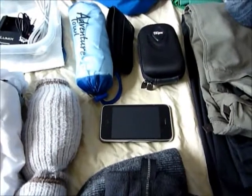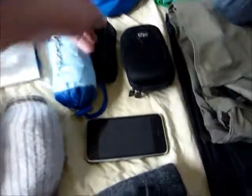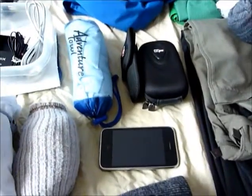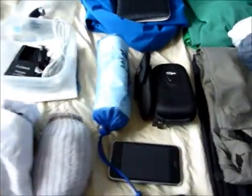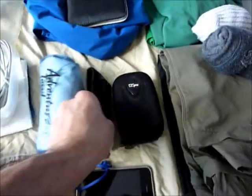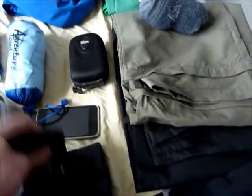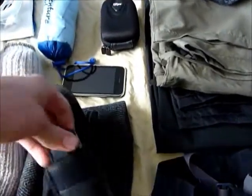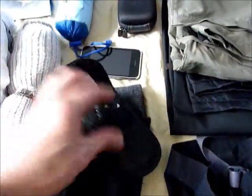I've got the iPhone here. I'm going to make a separate post about that to talk about what I'm doing in terms of a foreign SIM to use in Austria. But I'll be bringing this unlocked iPhone 3G that a friend of mine loaned me. I've got a little quick-dry adventure towel — really just for drying your hair and that sort of thing. I've got a small pocket knife here; again, debating whether I'll bring that, but it's always good to have a knife for cutting things, even something as simple as food.